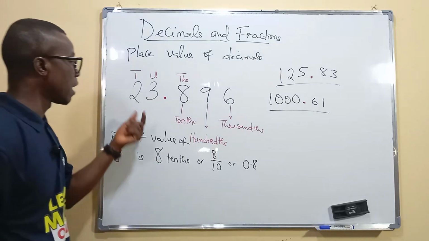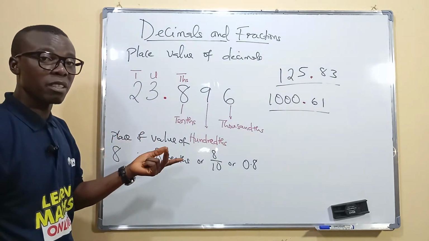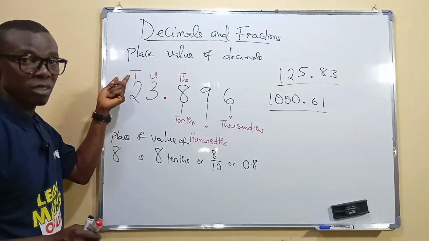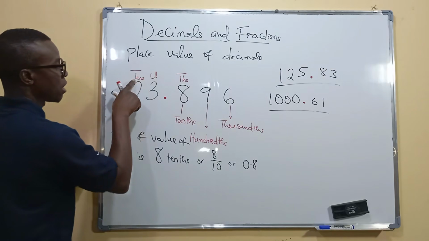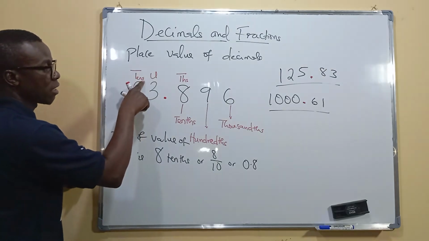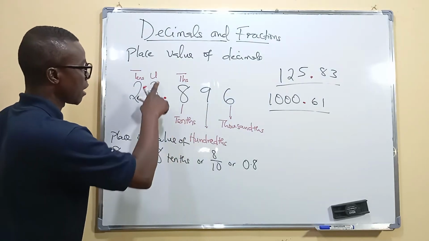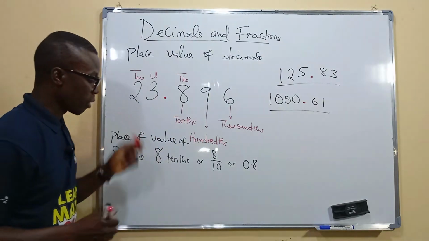Don't forget I said the place value of the digits before the decimal point usually remain the same. They are always the same. You can see here we have 3 units, we have 2 tens, and I'm not stressing that. But when it's here, it has the TH, the S at the end, and then here we have units. I believe that, of course, we are familiar with this.